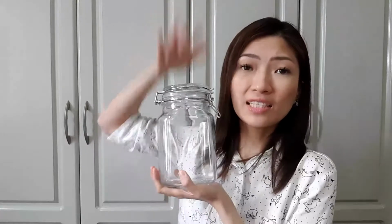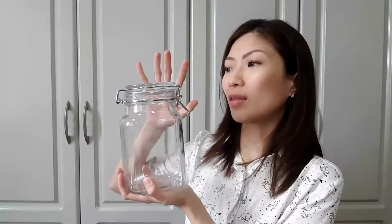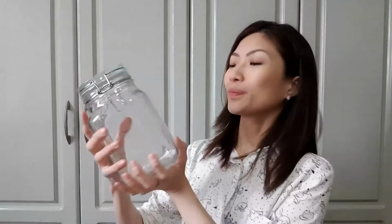Okay? Kasi in making your oil infusions, you have to make sure that everything is sealed tight in order to prevent molds from growing in it. So it's very important that you get a really good jar with really good hardware. So yan, this is a cheaper option.